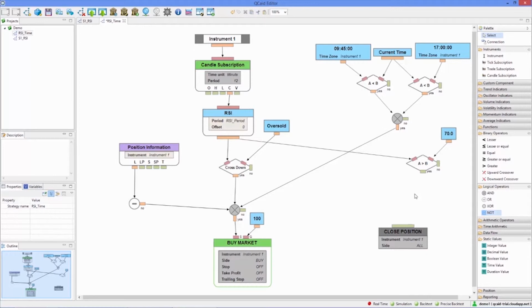Now for closing the position, we connect the two rules to a logical OR. And then connect the OR to the close position. Thus, the new strategy is complete.